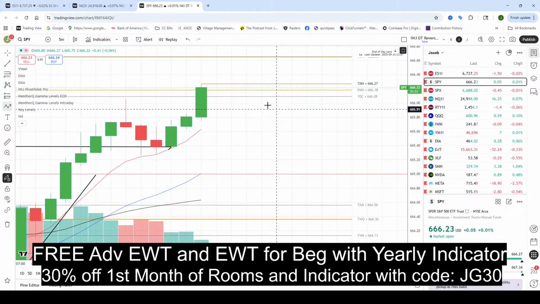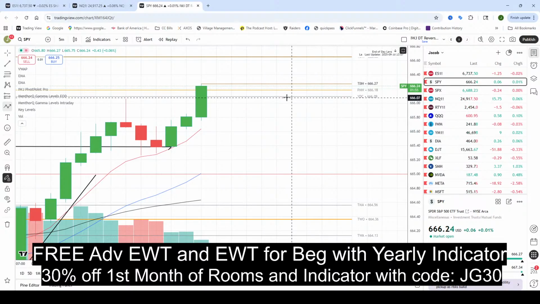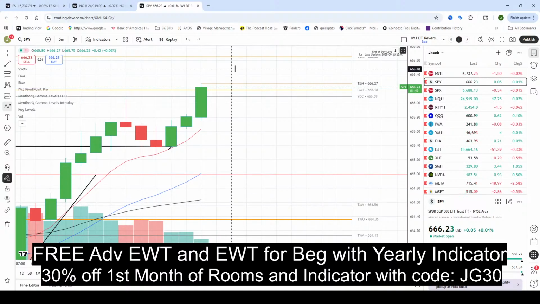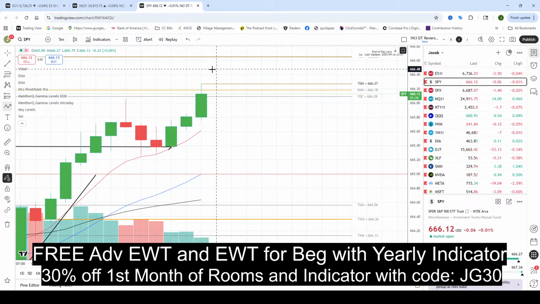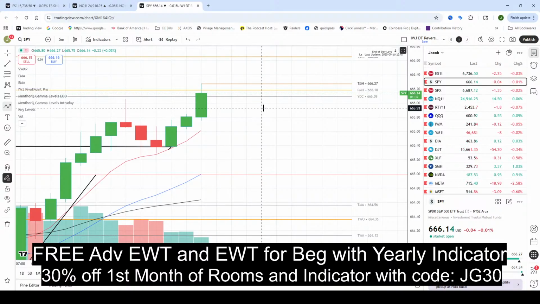All right, we have pushed above the pre-market high here. If they come back and test the 8 and hold, or the 21 and hold, or even VWAP and hold, and push back over the high that they make here, or wherever they make the high, they can still go higher. If they push back over that, it's likely to trend up the rest of the day.